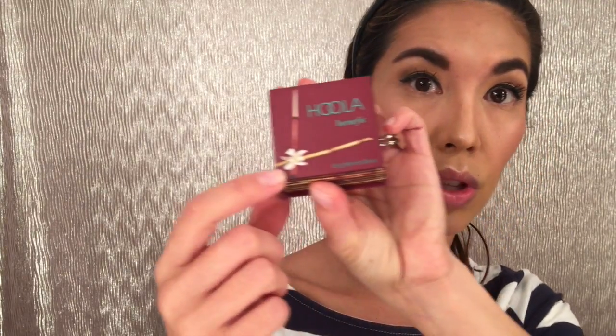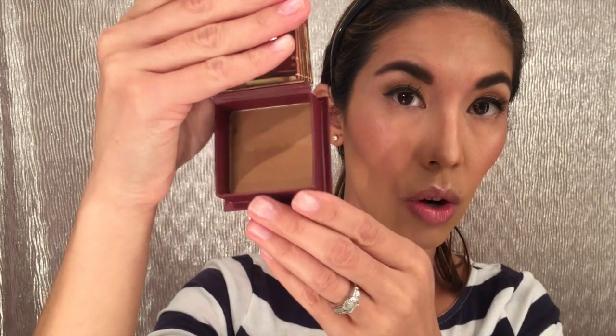I don't wear loads and loads of makeup on a day-to-day basis. When I work, I have a full face on, but from day to day, I don't do a lot of contour and highlighting. This is my favorite product to use. I use the Hoola bronzer and use that as contour. I feel I can do just a quick pass over the face, in the hollows of my cheeks, around my face, and then blend it out, and it just looks like a healthy glow. And I can show that in another video of maybe just a full face makeup tutorial or something like that.